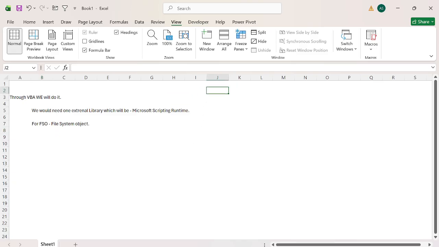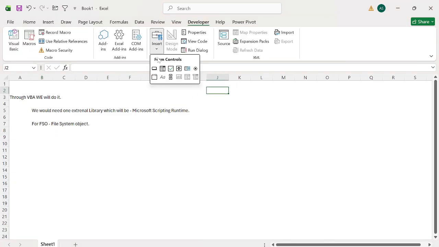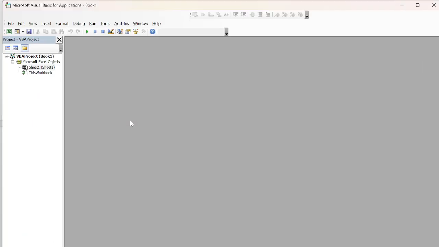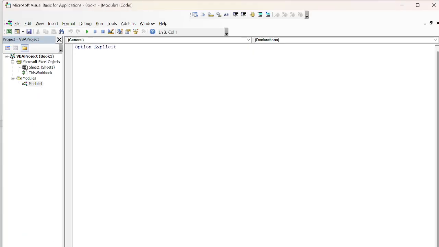Here, for example, let me create one button. When I run it, what should exactly happen? Let's call it run. Now press Alt F11, add one module, Alt I M, start writing your code: sub procedure, file cleaner, for example.